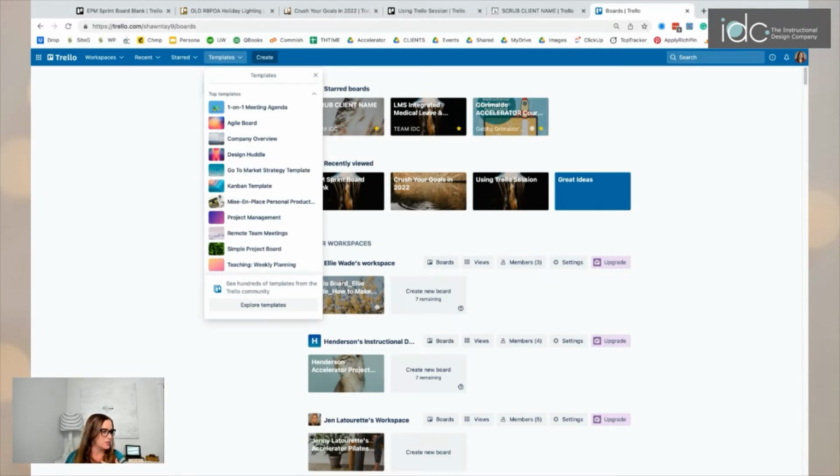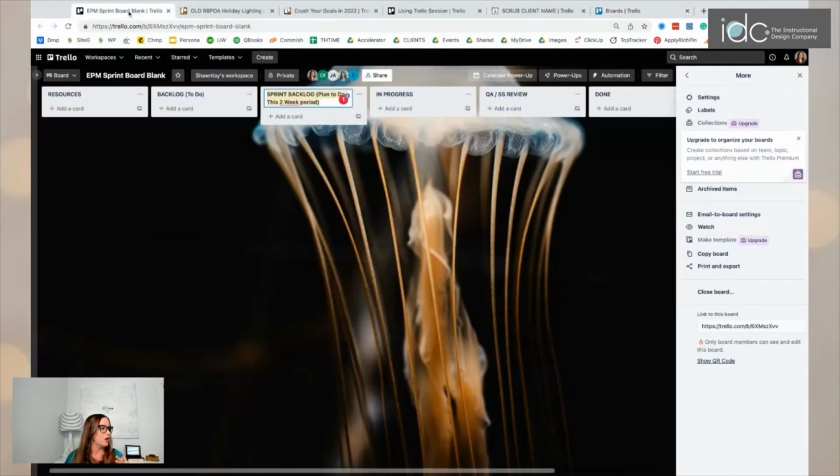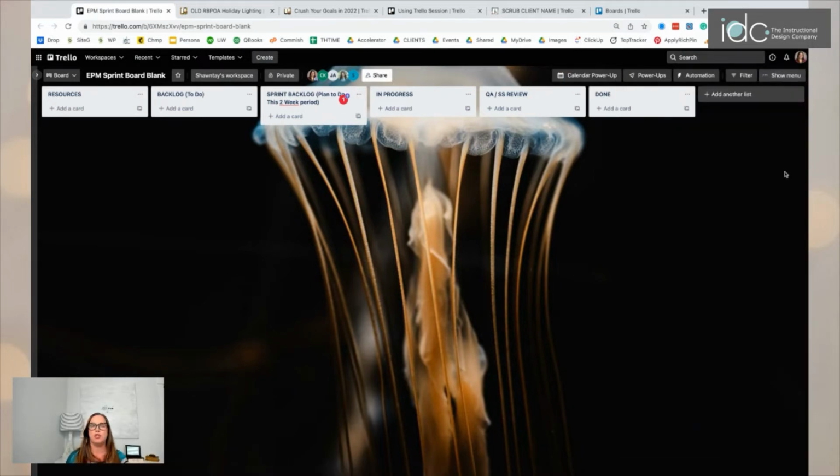So I'm going to start with showing you one of our templates. We have a course, Everyone is a Project Manager. And this is just a very basic layout that we provide to our students in that course. And I'm going to walk you through what each of these columns means and some of the features that are available here in this particular board.